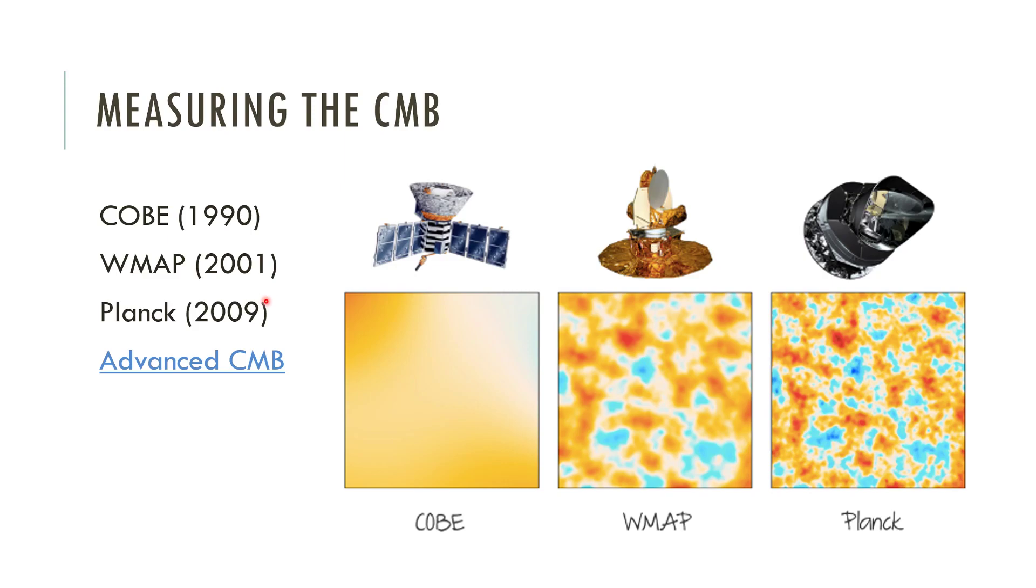Then the Planck satellite is the most recent one that went up in 2009, the Planck Space Observatory. We get an even more detailed picture. As you get more and more detailed pictures of the background radiation, you can really get into the details of what's going on to cause those differences. There's a whole lot of other things you can measure from the CMB, but those are the two big ones.